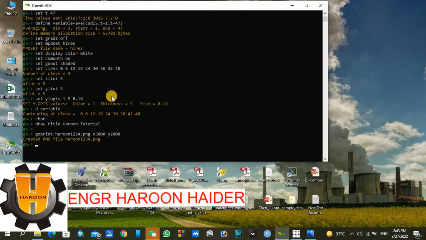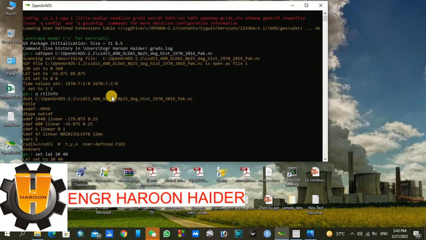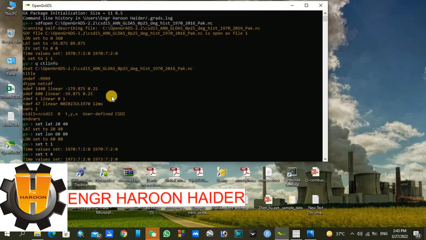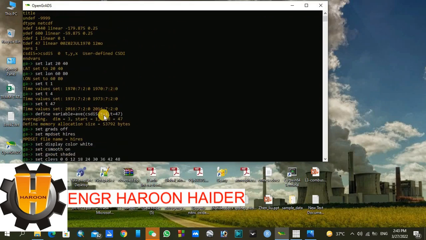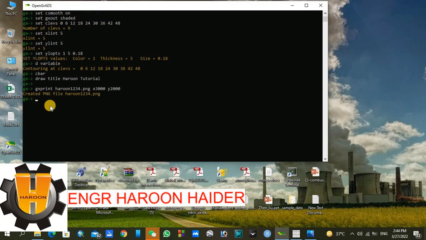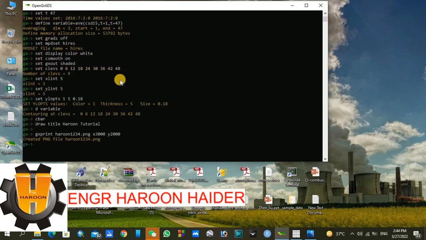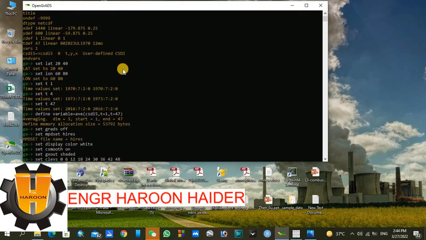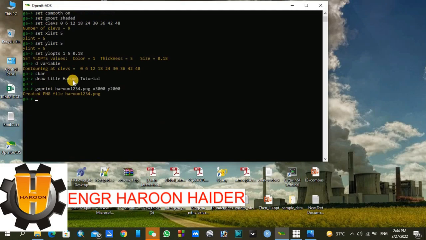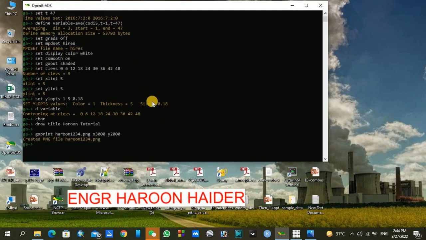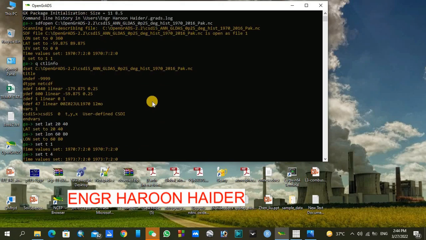And furthermore, I have to repeat that if you are willing to see one particular year, then you need to write the same in both of these options, such as t is equal to 46 and t is equal to 46 for the 46th year in your data set. I did it for the entire period, all the years. But you can also use this type of command for one particular year.